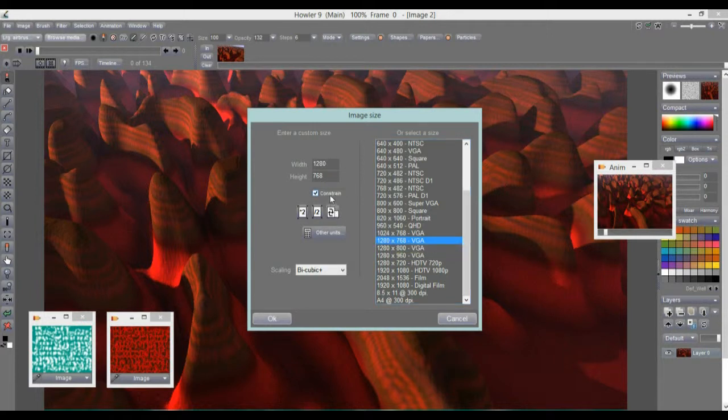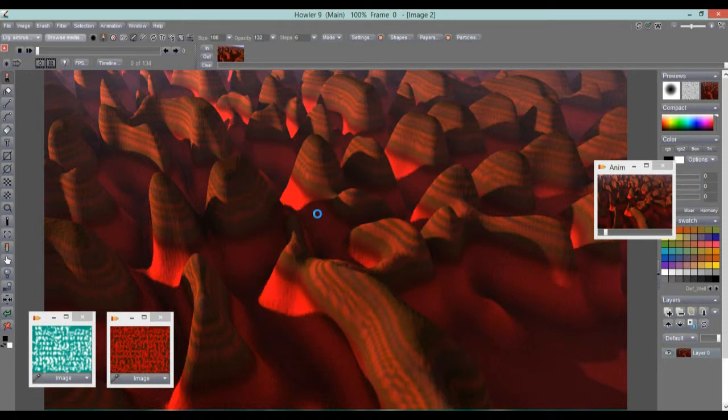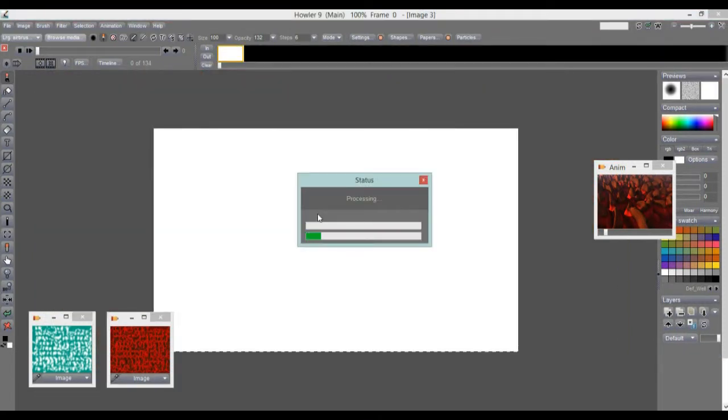So let's make sure we keep the constraint checked on here, and then say this is going to be 800 by 480. Okay, and let's go okay that. So it's resizing the frame sequence, every frame, every image of this animation. And once that's done, we probably will want to store that one too.